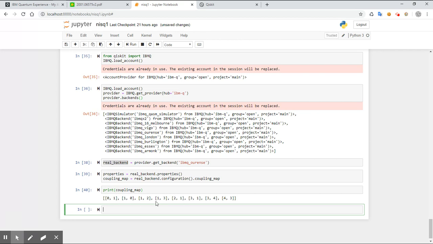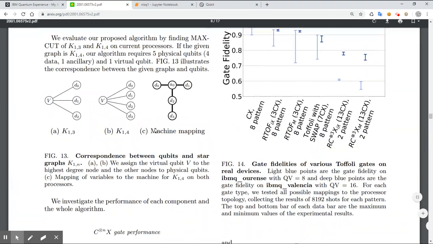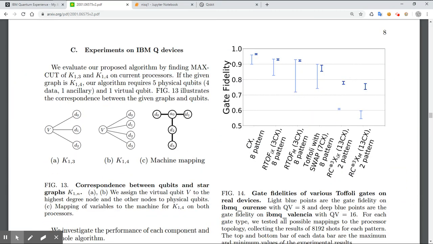So 0, 1, 1, 3, and 3, 4. That's this one basically, right? Okay, so this is used as in Scylla qubit.